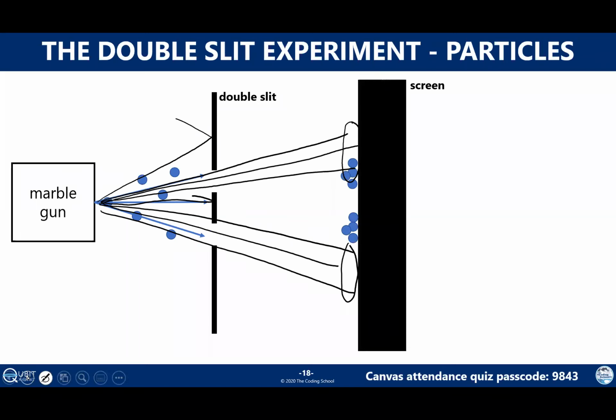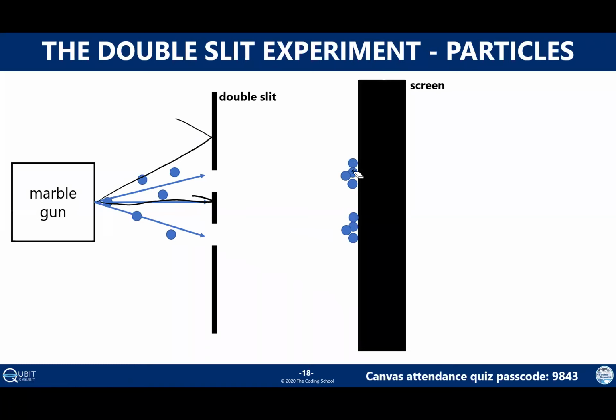And indeed, that is what we would see. Well, my drawing is a little bit off, but you see these sort of two groups of particles appearing on the screen. Now, usually when we look at experiments, we will see particles represented as bright spots. So I'm just going to start introducing this notation here that there's two bright spots that appear on the screen because particles hit the screen at those locations.